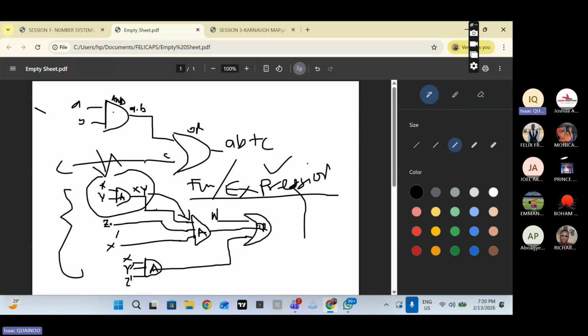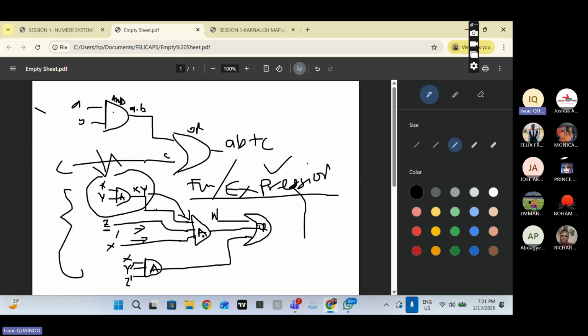So we know that the second input for this logic gate has already been given as Z. So Z will be passed on as the second input. And we know the third input is X bar, or X prime. So we are going to pass on X bar as the third input for this particular logic gate. So we are going to have our first input being XY, our second input being Z, and our third input being X bar. And we are going to process these three inputs with the AND logic.